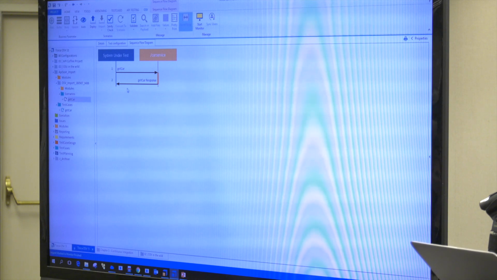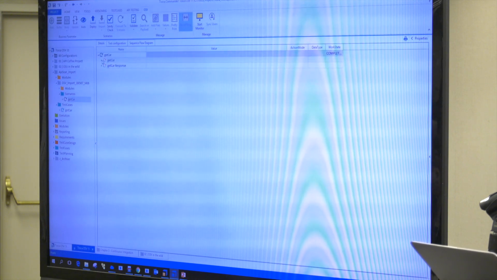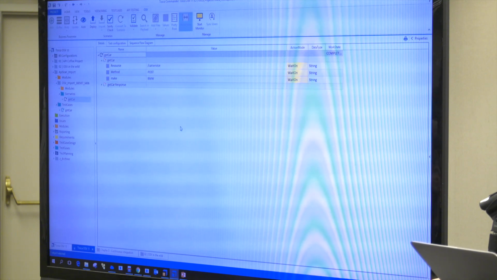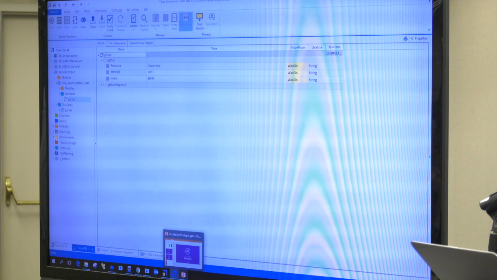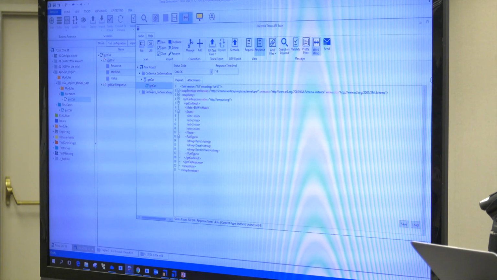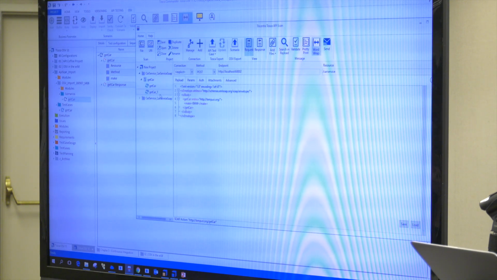I receive the request and it will return a response. And this is the pattern matching we're using in our service virtualization. This is what we perform actually when we receive a request. Right? So that's the pattern matching. We are using the action mode wait on for this, which means if our service virtualization receives a request on the resource car service, the method post, and it's BMW, it will respond with the different vehicles. So let me just give you another example. For instance, for Volkswagen.